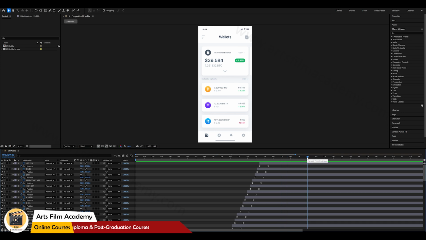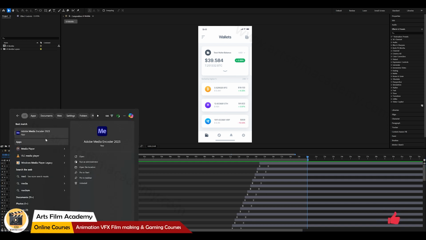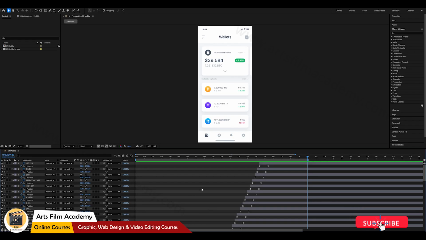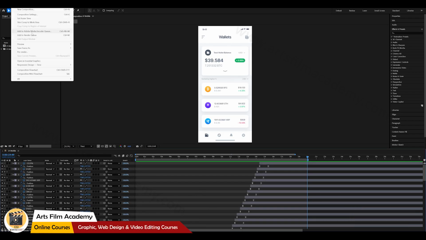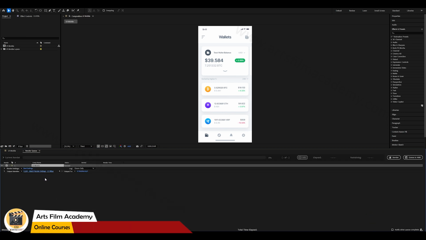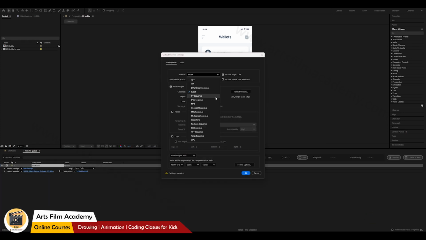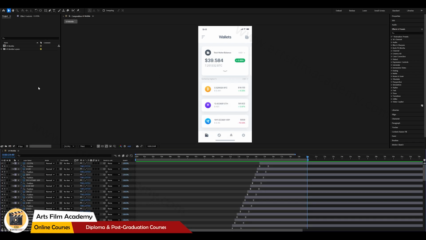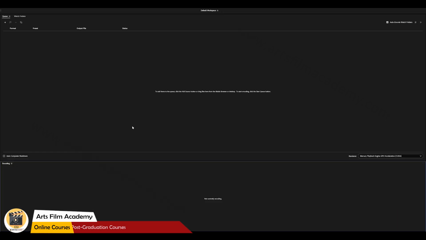I'll end it at 20 seconds. So I'll come to the 20 seconds and press N to trim the render comp. Then I'll open the media encoder. You can render this directly in After Effects by going to composition, add to render queue. You can select H264 or any other thing; it is your wish. But I'll go for media encoder. Composition, add to media encoder. It will create a link over here.